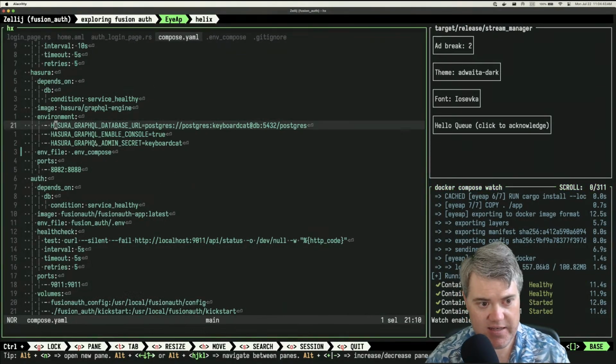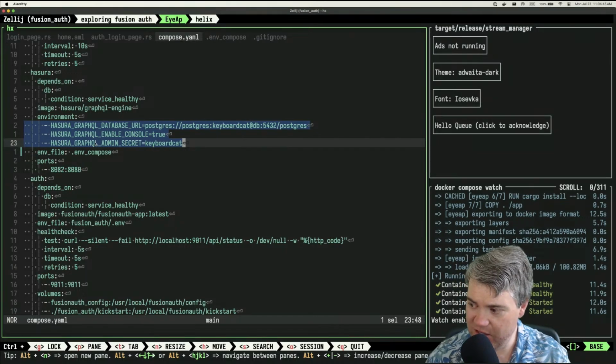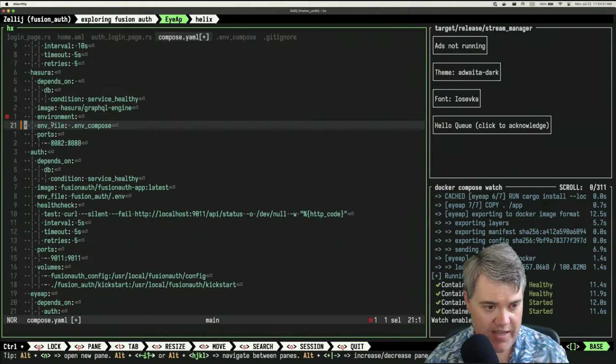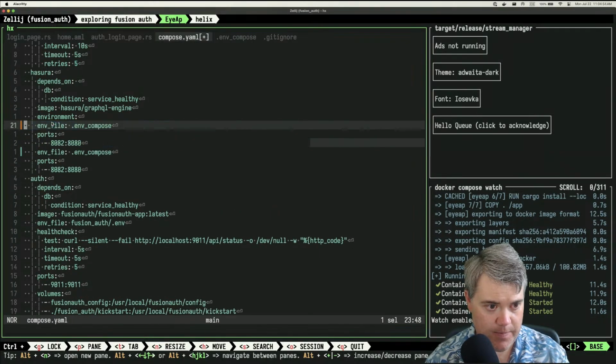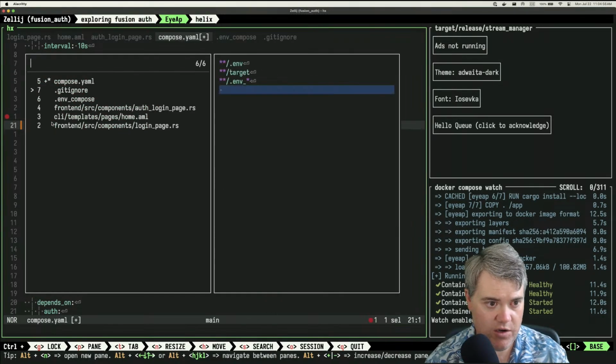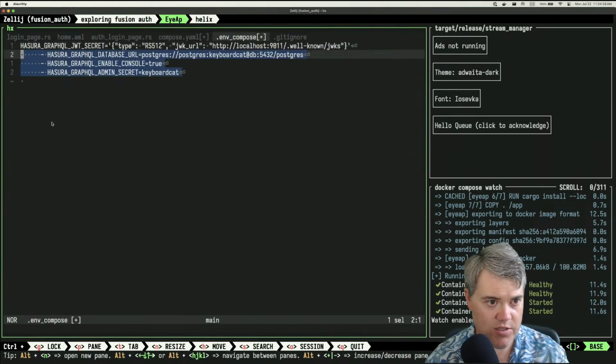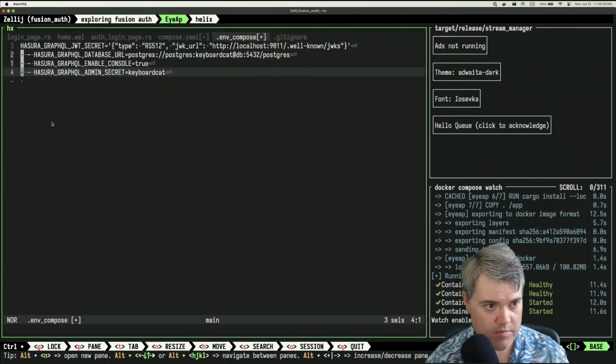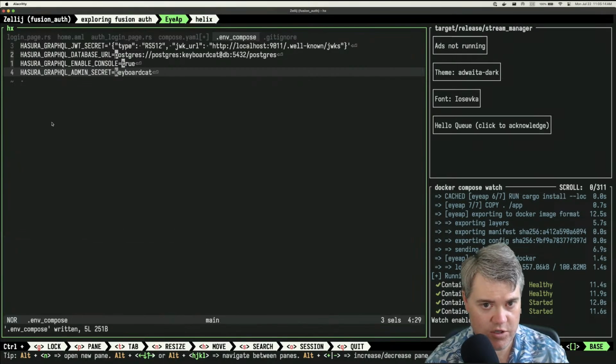I vaguely remember reading at some point that I can't have both an env file and an environment section here. So if I delete this, we go to our .env compose, we add it in here. Okay, we just have equals. Those all should be fine.